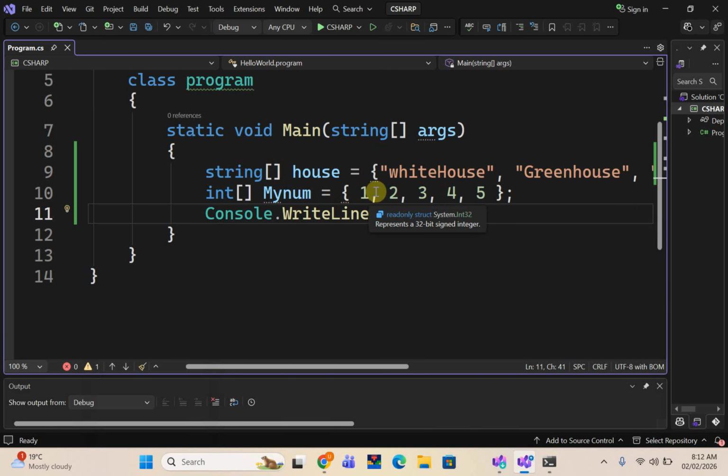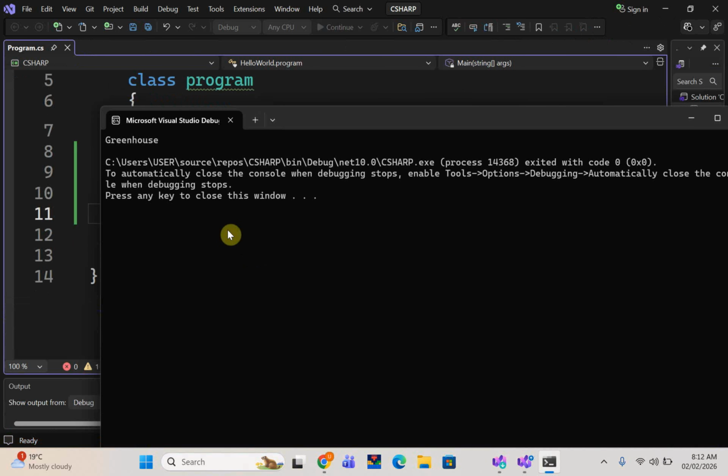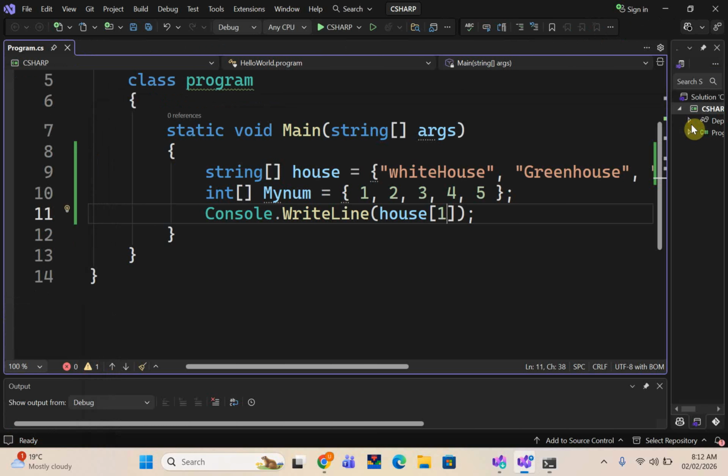Because in the array we start with 0, 1, 2, we access the element of the house array. If we put here 1, we'll get green house. Let's run and see. You see, green house.